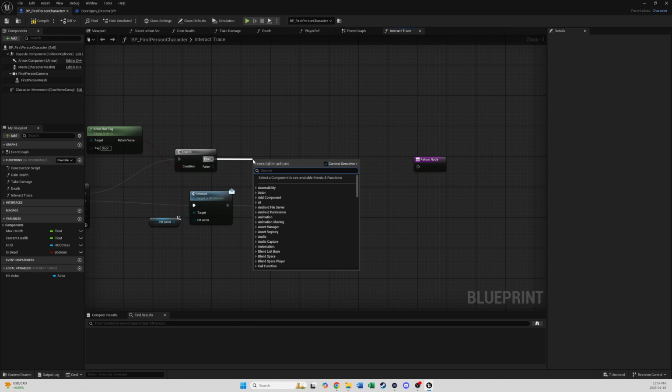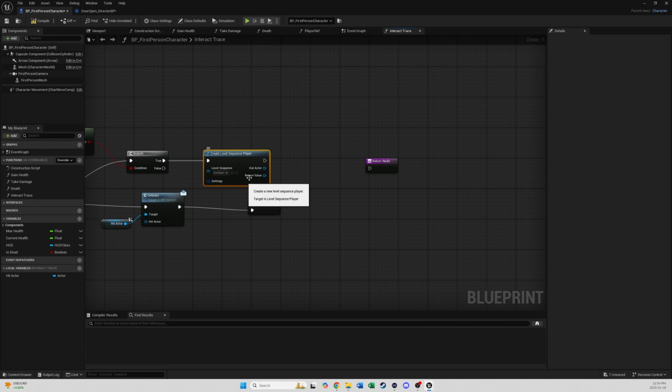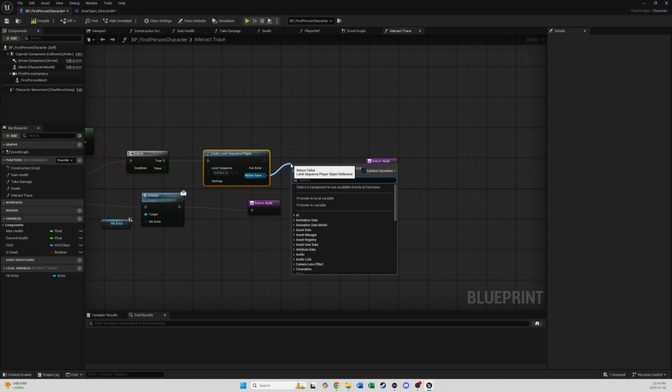And again, this is going to be different in your game based on whatever you have set up or whatever you're doing your sequencer for. It could be a trigger box. You enter the trigger box and that starts the sequencer, or whatever the case may be. But in case you do that, all you need to do is create sequence, level sequence player. And then you just need to select the specific sequence that you are working on, which in this case is our door open. Okay, from return value, we're just going to type play.